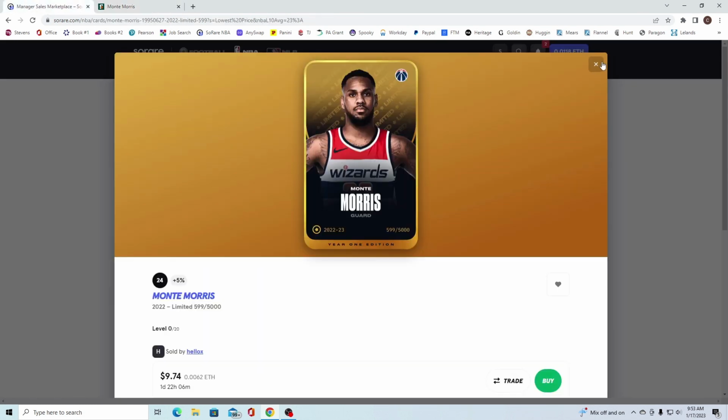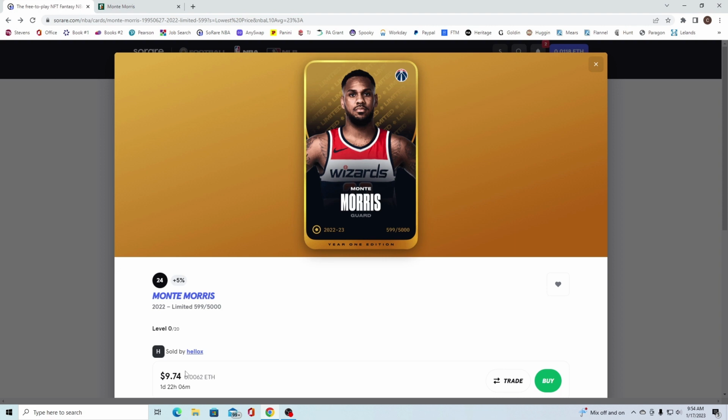He's not going to be the best player. He's not going to always hit above his 10 game average, but he has that value factor because he's only $9.74. If I went to buy a comparable player, maybe a little bit younger, it's probably going to cost me about 13 to 18 bucks minimum, and that's a very low range, because if you want a very young player, a very good player, you're going to have to pay a lot more than that.